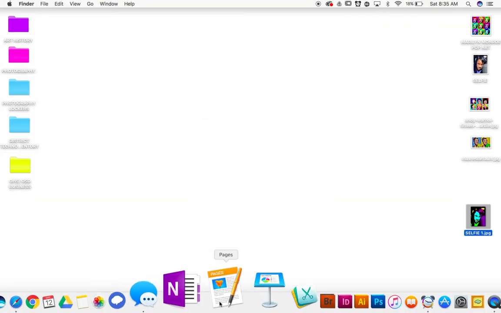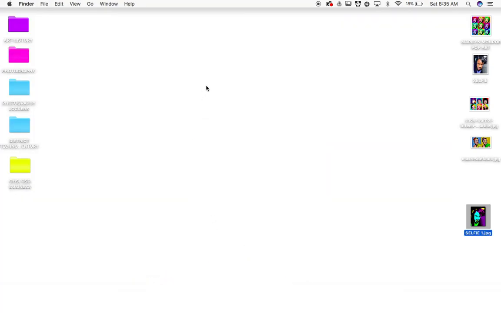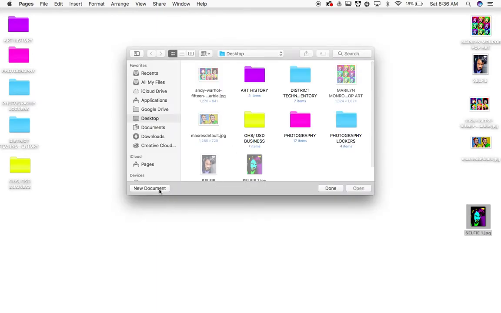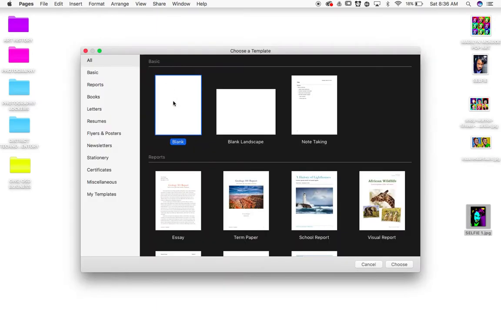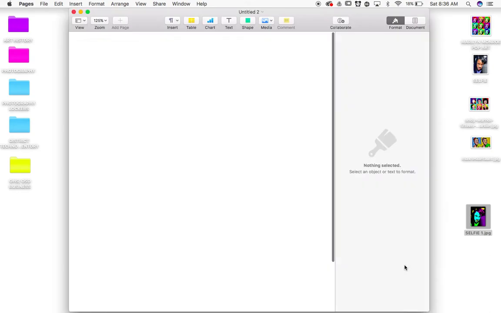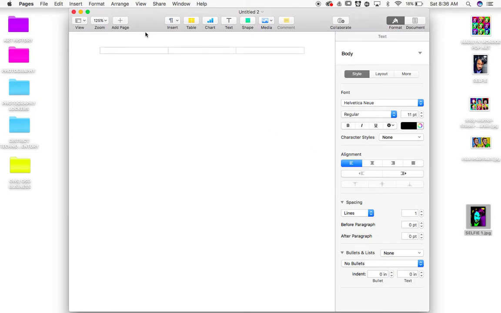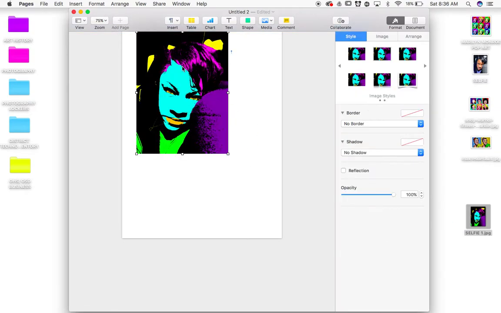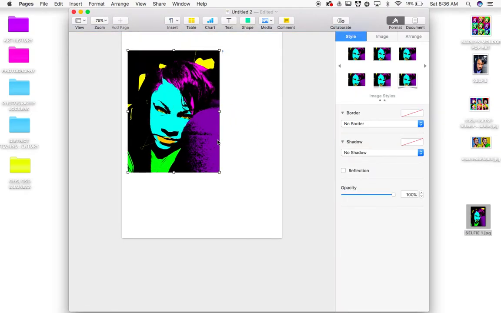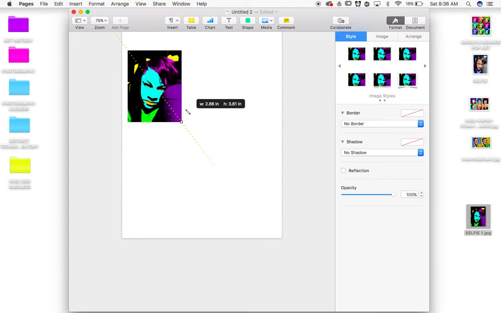You can do it in pages if you like. If you have a vertical format photograph, which means it's more of a vertical shot, it's not as wide. I'll hit blank. And what you're going to do is just arrange them in a grid. So I'm going to minimize this just a little bit so I can see better. I'll drag this in. And all you would have to do is shrink it down.